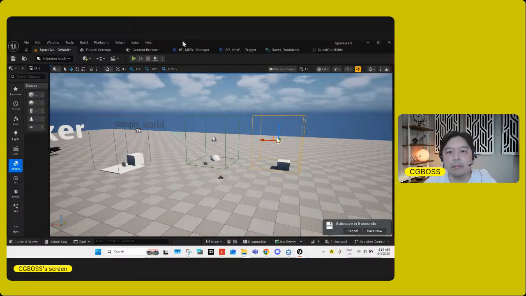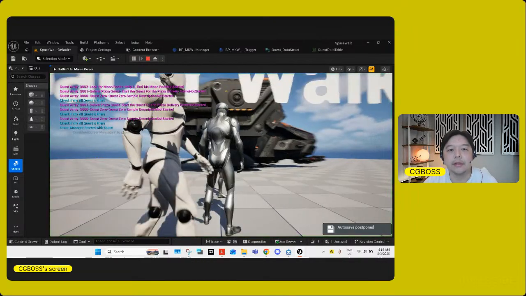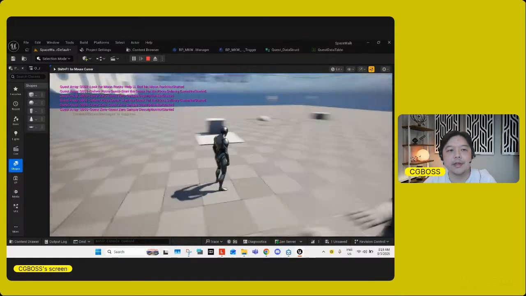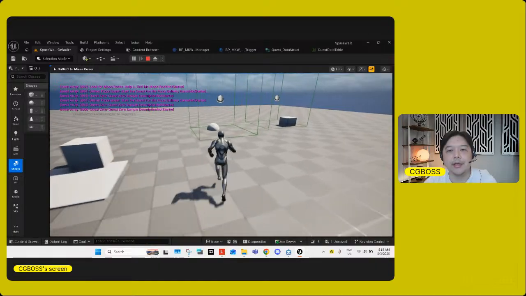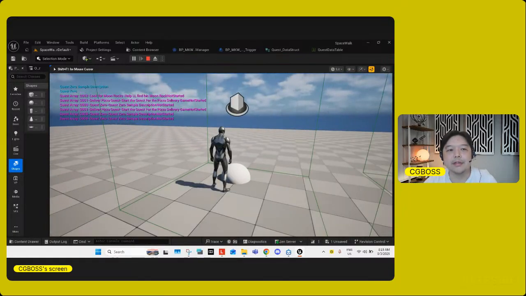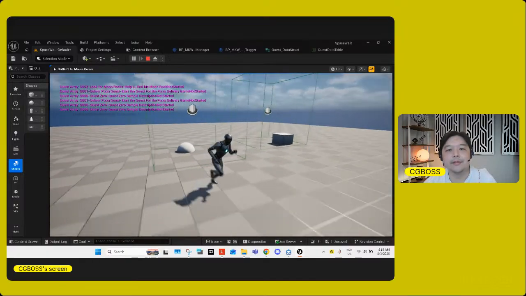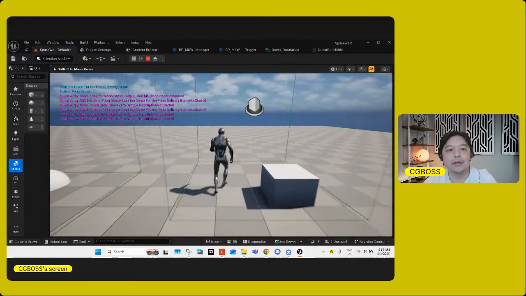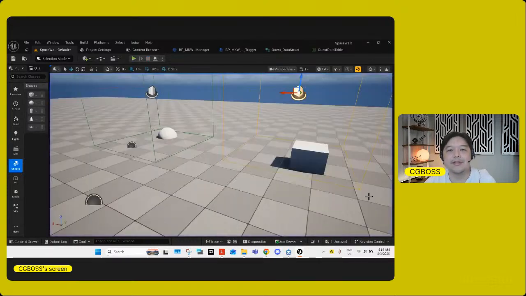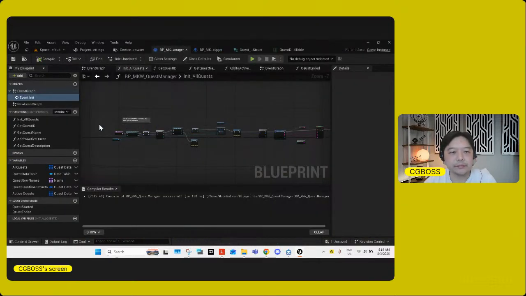All right. So just to demo how it works, you can see the purple one means the quest is already being read and put into the array. And we go here, we have different quest triggers. So this is quest 0, and then this one will read quest 2. All right, yeah, that's it. Very simple stuff right now.